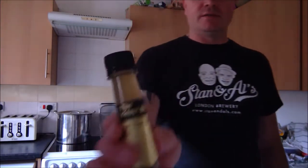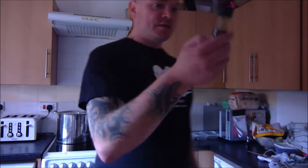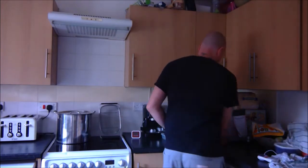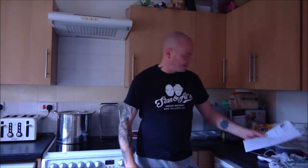And the yeast that I will be mostly using today is Sigmund's Voss Kveik yeast. I reckon it can go up to around 37, but I'm probably going to stick around the 34, 35 mark. Apparently at that temperature you'll get loads of esters and loads of flavour and character, so it all sounds bloody lovely.